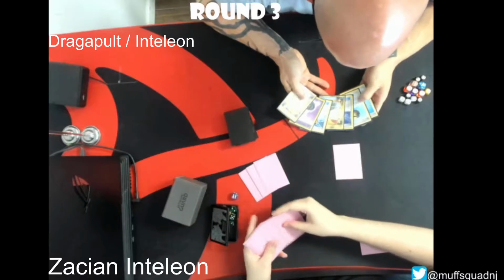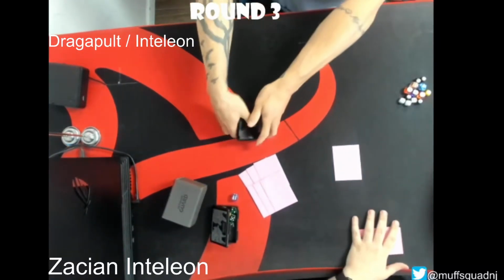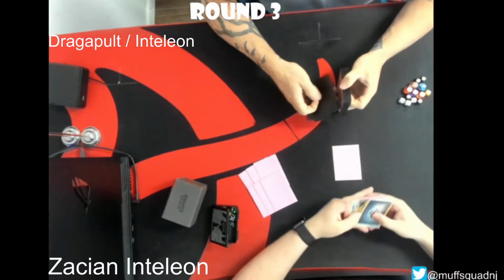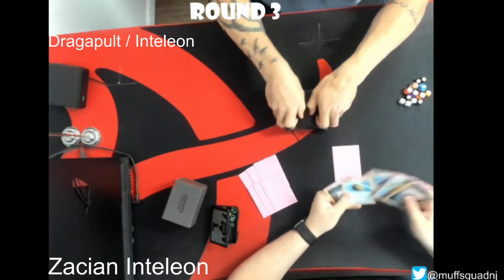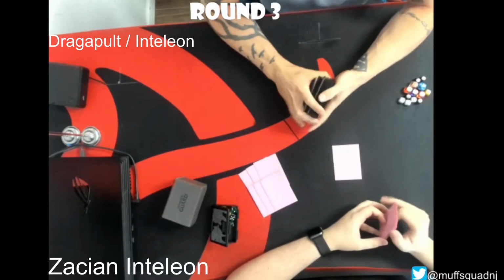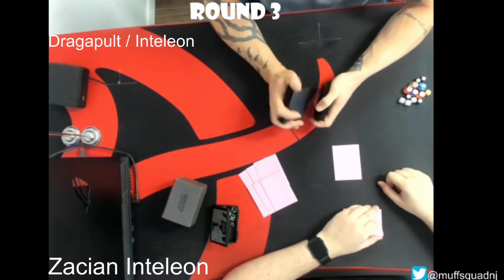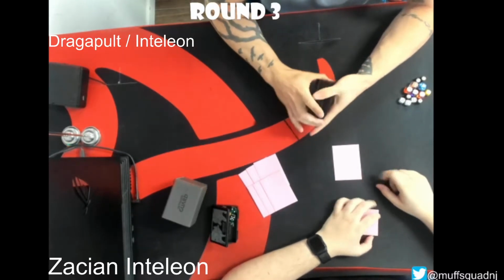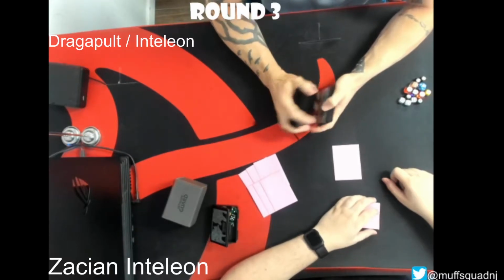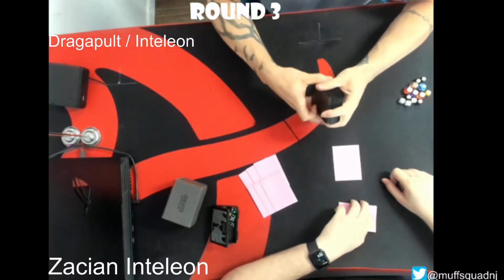This format was Sword and Shield on post-rotation format. This is round 3. Both players are currently 2-0. This is table number 1. On the top we have Mike here already. We featured him on the first 2 rounds, I believe. He's playing the Dragapult Inteleon. And on the bottom is Peter Kika playing Zacian V with the Shady Dealings Inteleon line.